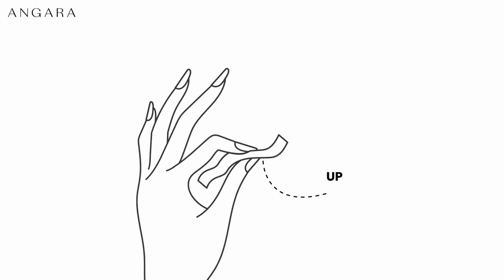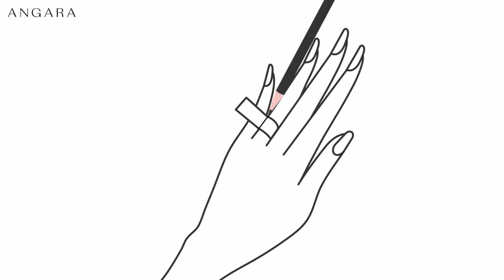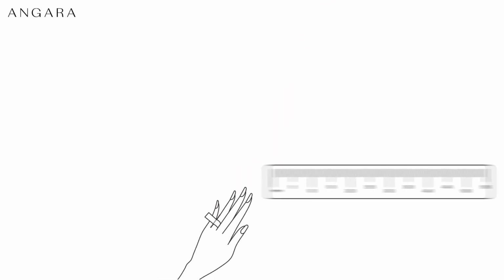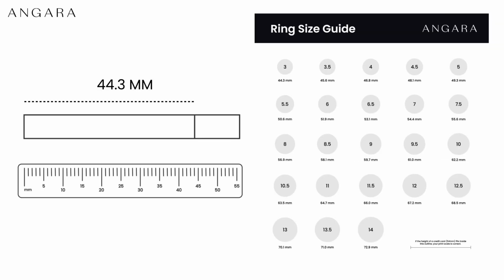You start with a piece of string or a strip of paper. Wrap it around your finger and mark the exact point where it overlaps. Now, measure it against a ruler and match the millimeter size with the ring size on this chart. And there you go! You found your exact ring size.